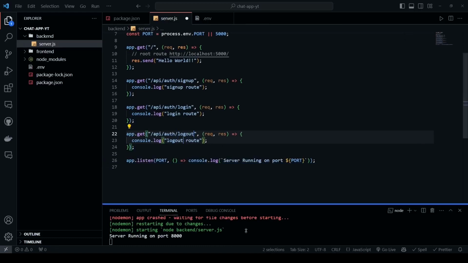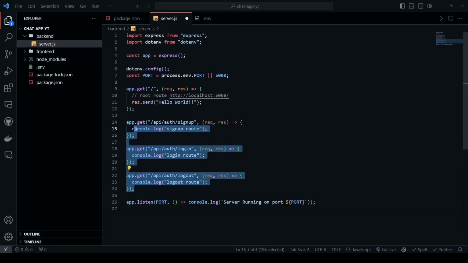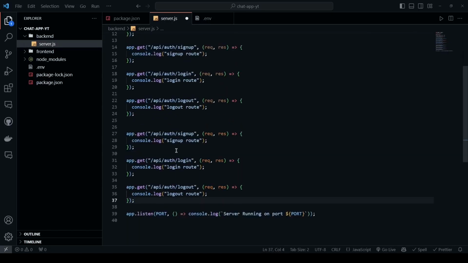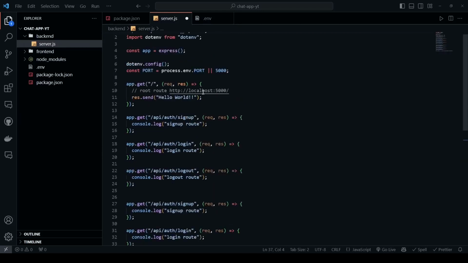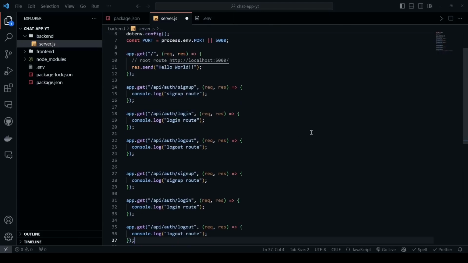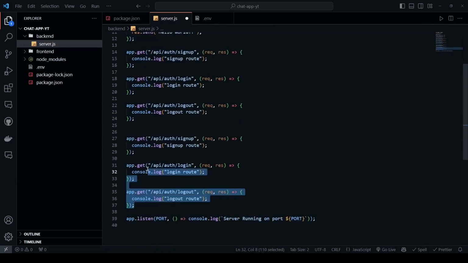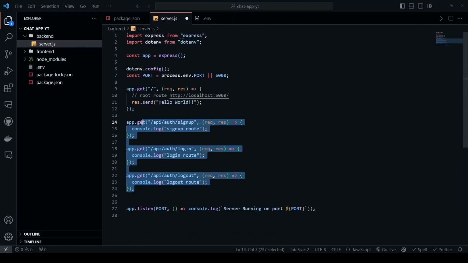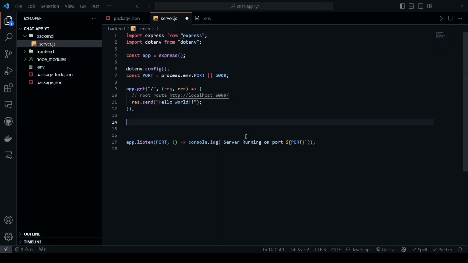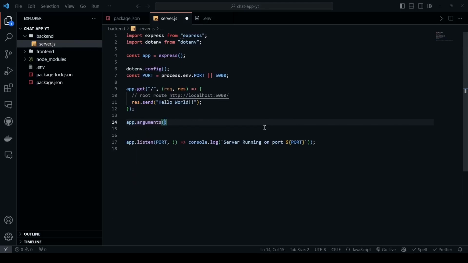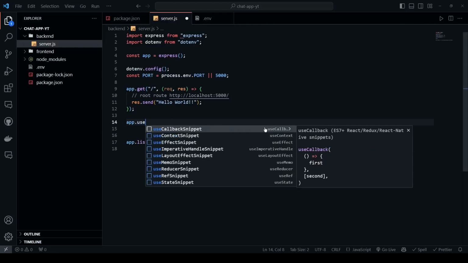But now imagine, we're going to have all of these authentication routes, and then we have this many user routes. And this file will look really ugly because we're going to have different things. It is not going to be only routes. And the solution that Express gives us is that we can use middleware for this. So I will delete all of them, but instead we'll do something like app.use. That's how we use middlewares.